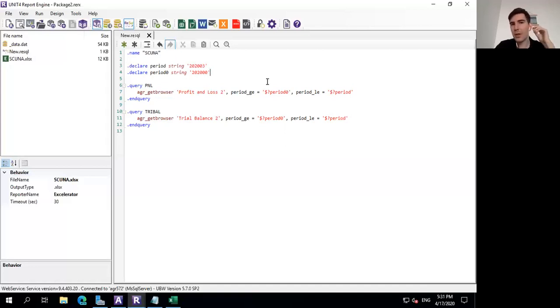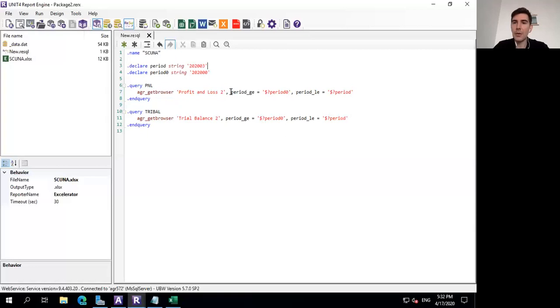Now, one other thing that you might want to do: the period 0 is always going to be based on what the current period is. So actually we don't really want to be entering this period 0. We want it to work out from the fact that we're putting in 2020-03 that period 0 should be 2020-00.